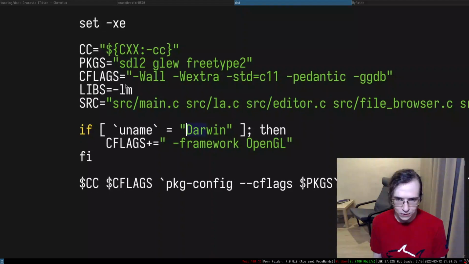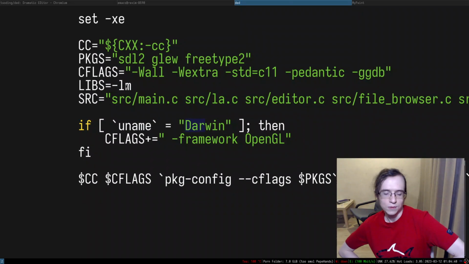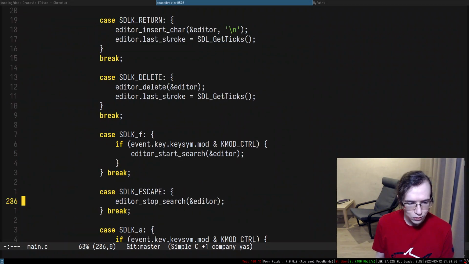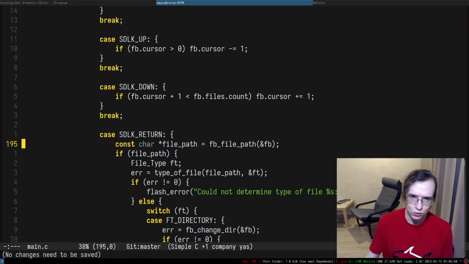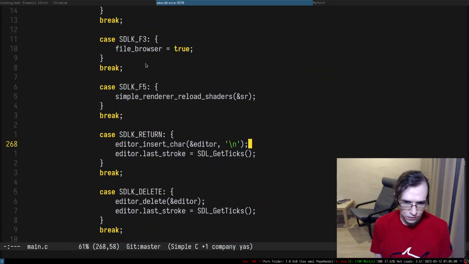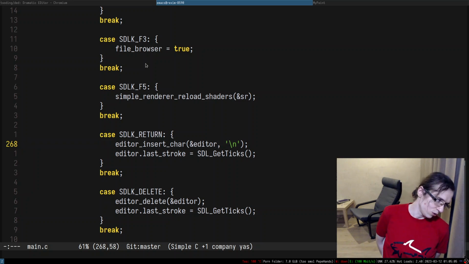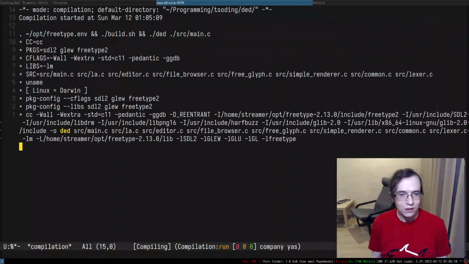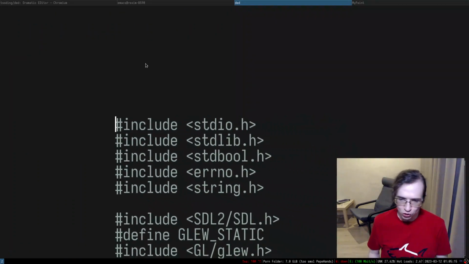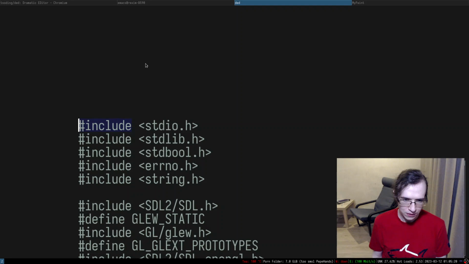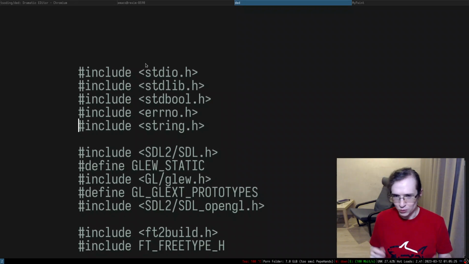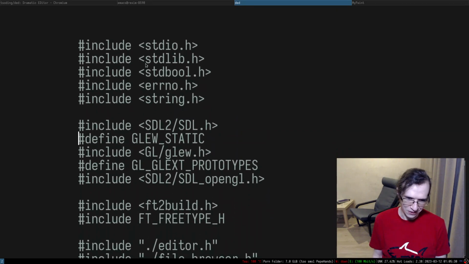So what do we have? Darwin. I feel like I want to actually stop the search when I press enter. So let's quickly do that. When I go to main.c, SDLK return. Oh, it's in the file browser. SDLK return. So we insert new line. Oh, this one is interesting. It will literally insert new characters into the state. Okay. So what's gonna happen if we insert a new character? Include new. Nothing really happened. I suppose this is because we just don't display multi-line selection. That's probably why. This is something that we'll have to fix at some point.